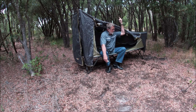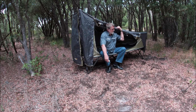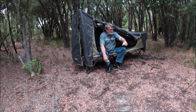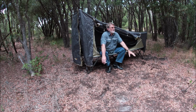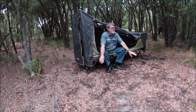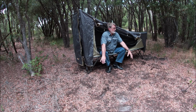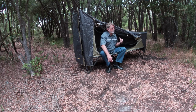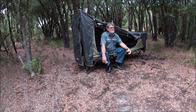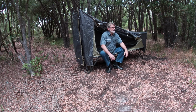I have an awning which I will erect from the car over the tent, and I can use that as a quick overnight stop, quickly have a meal and then go to sleep, get up in the morning, fold that thing up, put it in the back of the ute, and I'm off again. That was the basic reason that I did that.